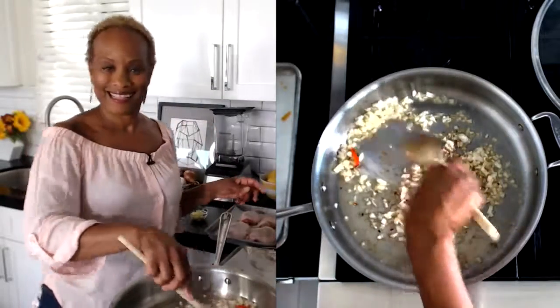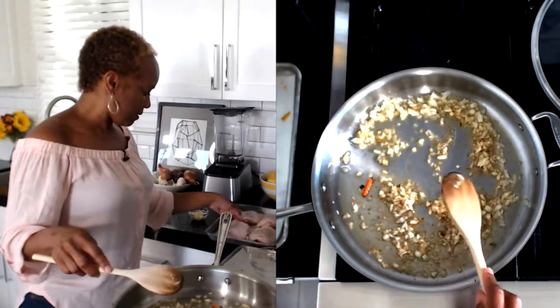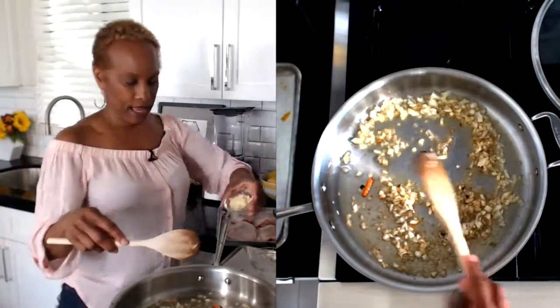I hear people say soften the onions. How long does it take to actually do that, would you say? I would say about 3 to 4 minutes, something like that. And I'm going to go ahead and add my garlic in.